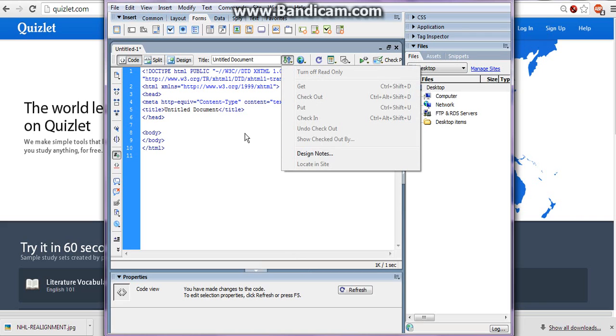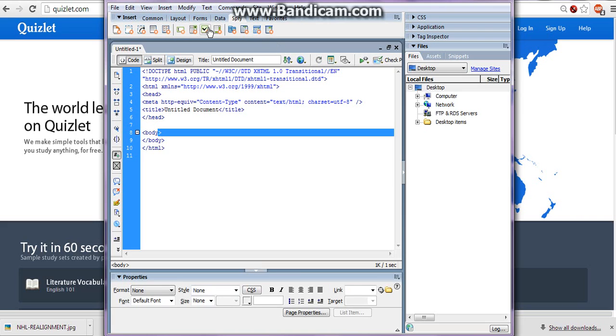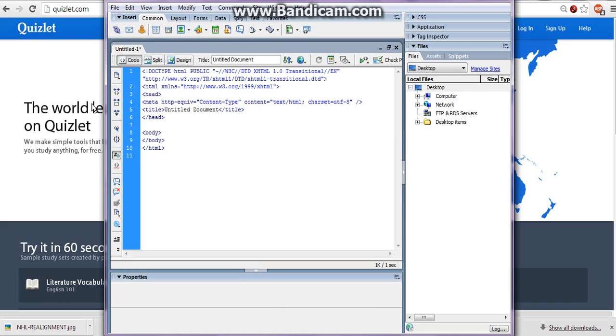I mean, there's so many things you can do with this that there's no way you can do without it. It'll help you. It looks really complicated now, but actually it's so easy. So simple. Very simple. It's one of the simplest programs. And then the head is this maybe?